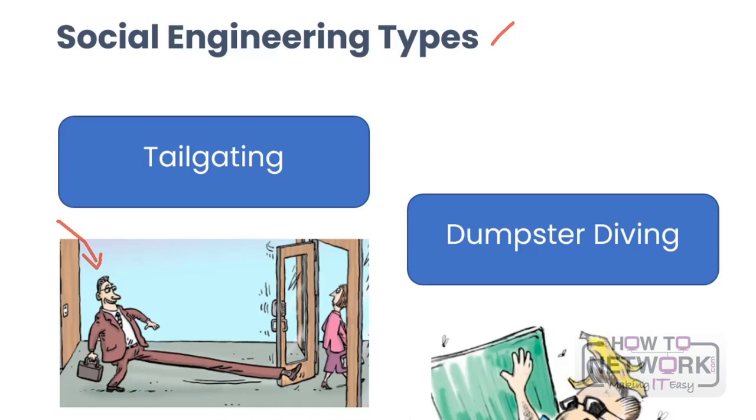A common example is an attacker following an authorized person and working to get the person to hold open a secure door to grant access. Many high security facilities employ man traps, which are airlock-like mechanisms that allow only one person to pass at a time to provide entrance control and prevent tailgating.